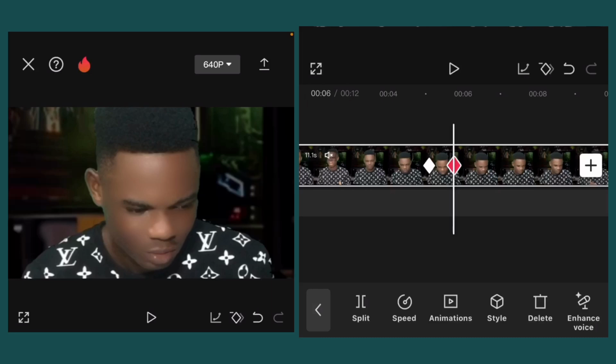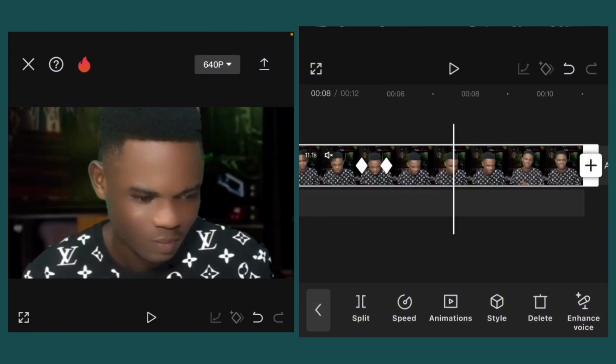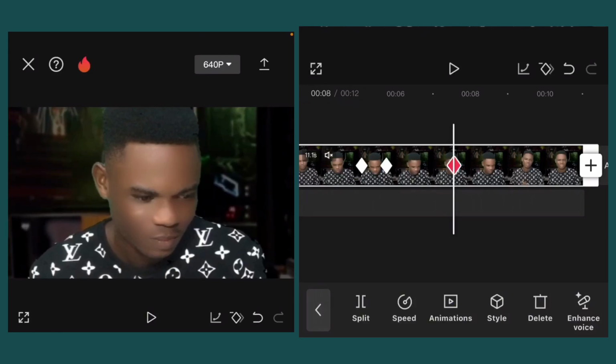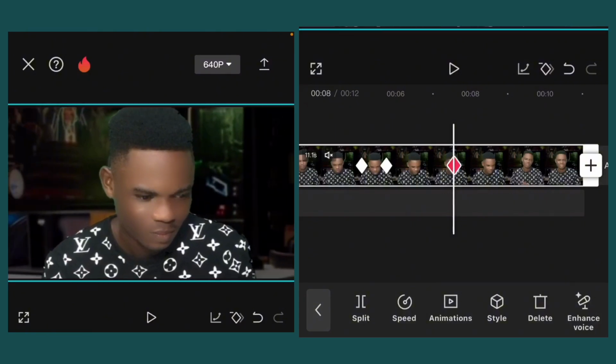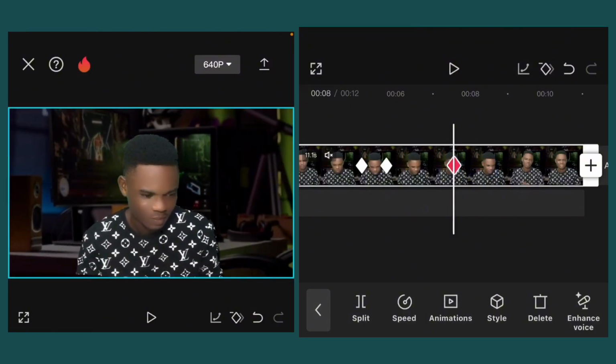Then you move your video a little forward to the place you want the video to come back to normal size. Then you add another keyframe. Then you zoom all out. Okay, so I think this is okay.